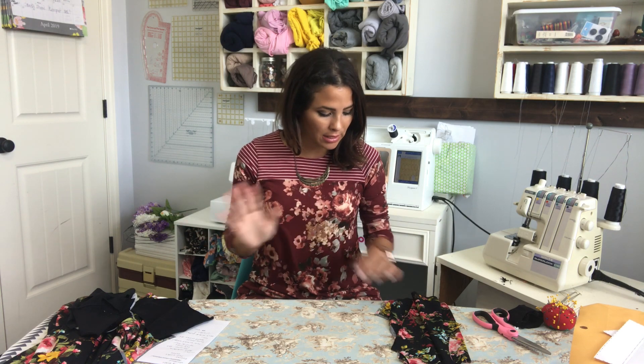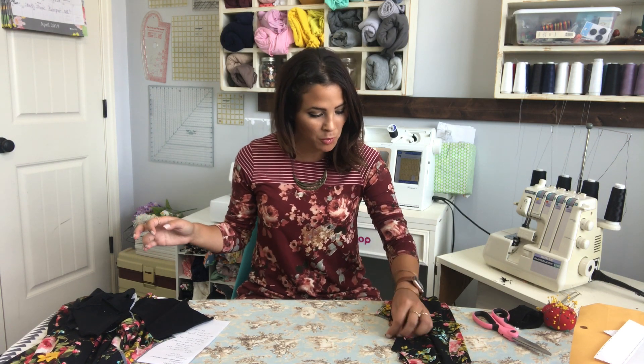Hi friends, it's Deanna here today and we're working on the Dashing Dress! I'm going to do the collar and a straight gather skirt, but there are so many options. I'm doing the cuffs and the longer sleeve, but you can do long sleeve, sleeveless, cuffs or no cuffs, a rounded collar or a Peter Pan collar, a circle skirt or a straight skirt. I'm doing the most difficult ones so I can show you all the different options.